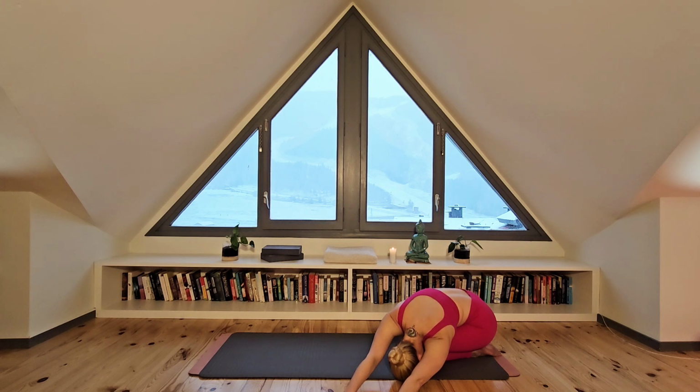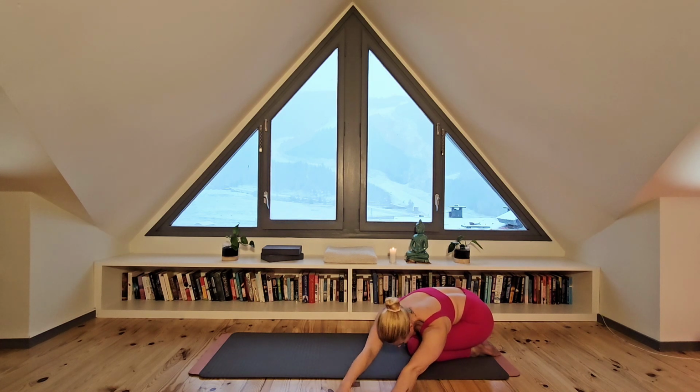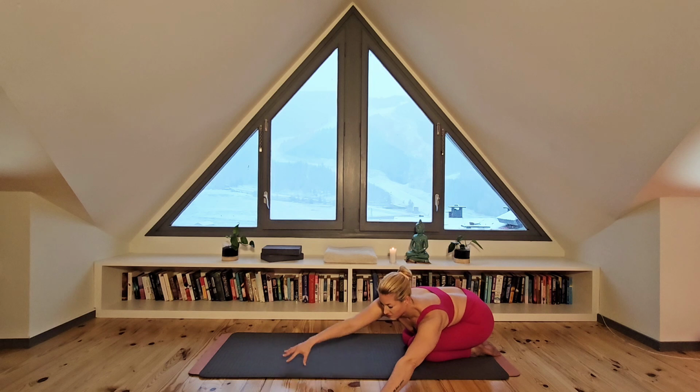On the next inhalation, gently lift your head and begin to walk your arms back to center and over and across to the right side.